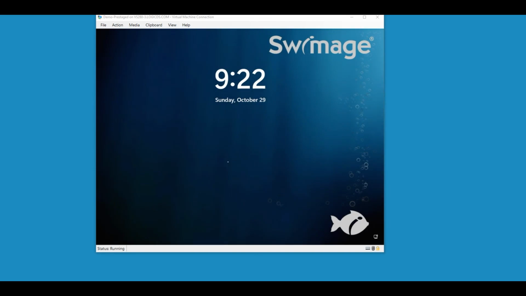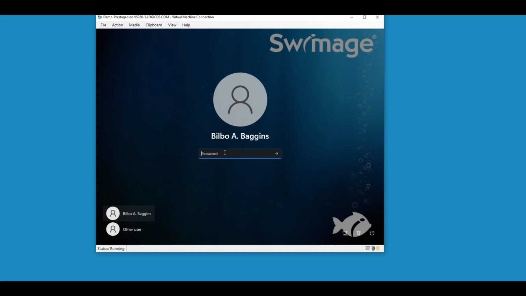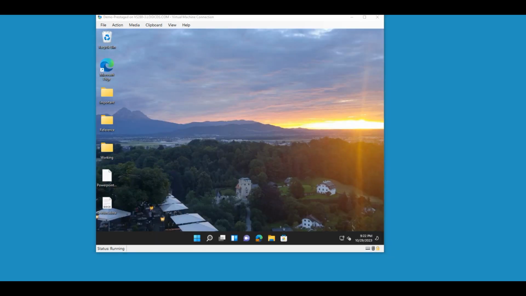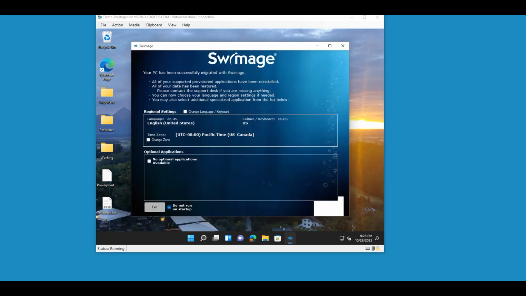Okay, here we go. We have process complete. I will log in as the user again. And it's rebuilding its profile. And there we go. We have a complete system, and it's got all of your data restored. It has everything, your personality, all profiles are there, all your data, all your applications installed. Yet it's now Windows 11. We started in Windows 10, if you recall.